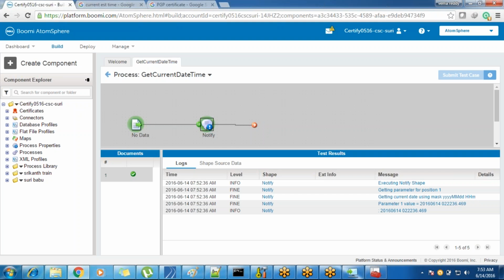If you have installed it, then we can use it. If any one of you does not have a business email, you can let me know. I can create a Boomi account and share it with you. I'll be providing the recording video every day, and you can practice it in your Boomi account.